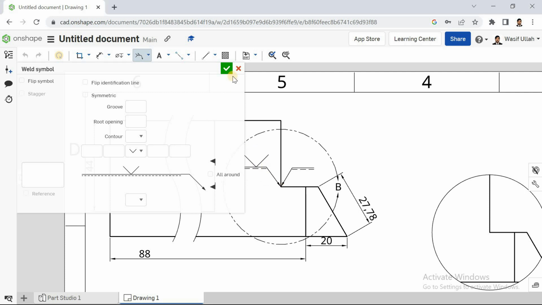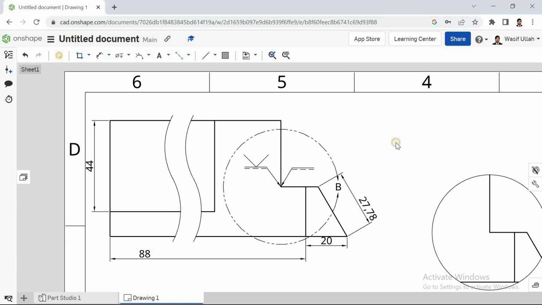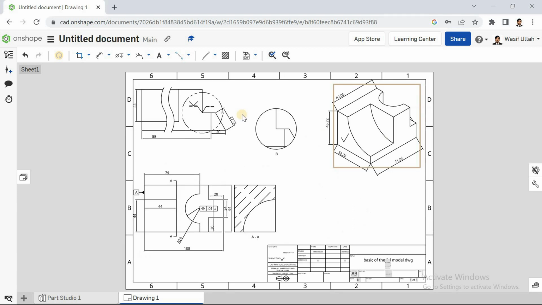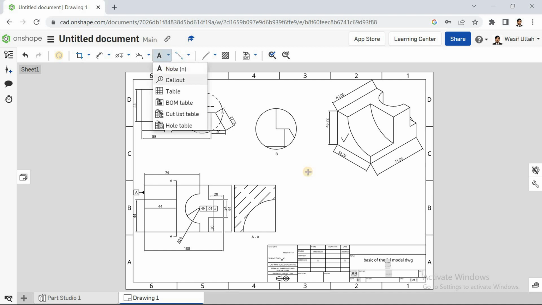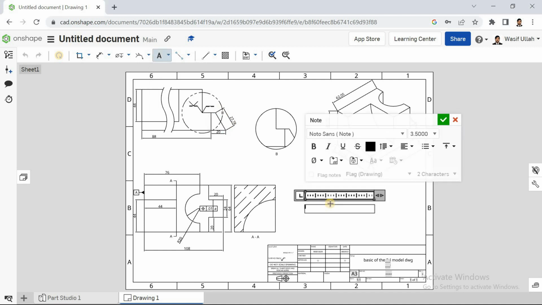And like this. Okay, see, you can just add multiple options like the way you have, right? You can add the notes if you need, on the drawings, and you just want to write down something, you can just change the height. Okay, I'll just say okay.